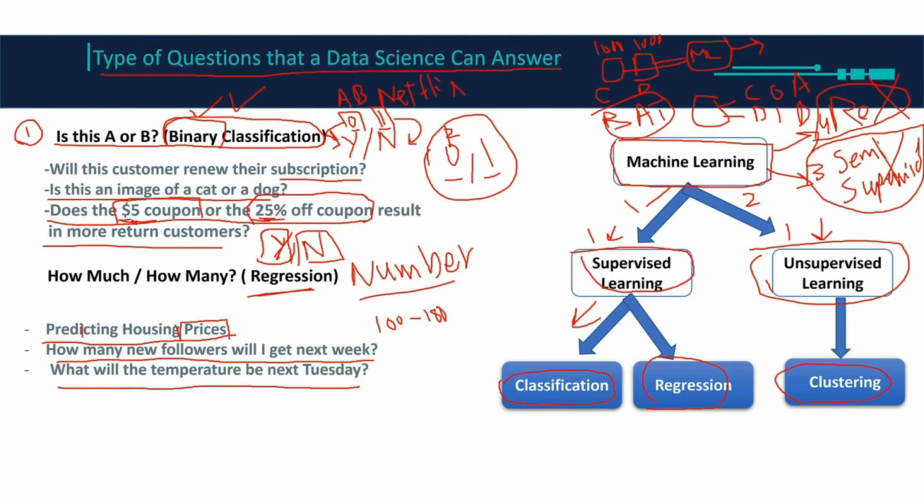What about unsupervised learning? And what is unsupervised learning? What is clustering? We're going to learn it in the next video. Okay, before I go, we have supervised learning. In supervised learning, if the output was categorical, then it's classification. If the output was numbers, then it's regression. If the output was yes or no, then it's binary classification. That's all I want you to know in this slide. Thank you. I'll see you in the next video.